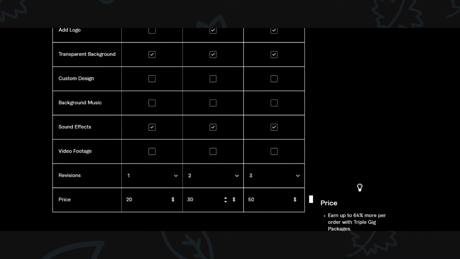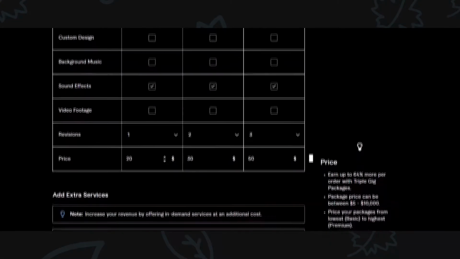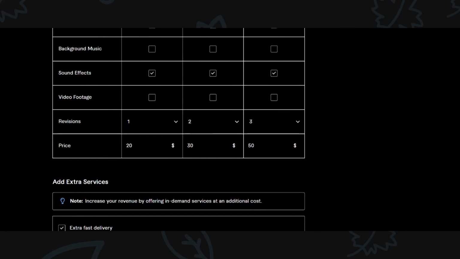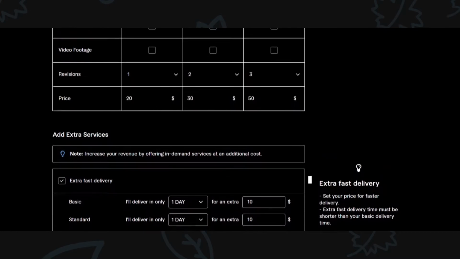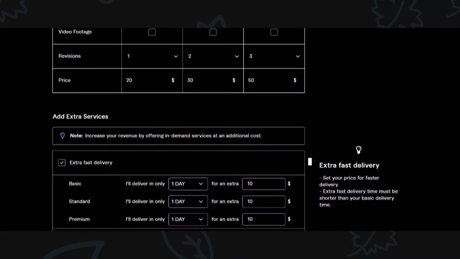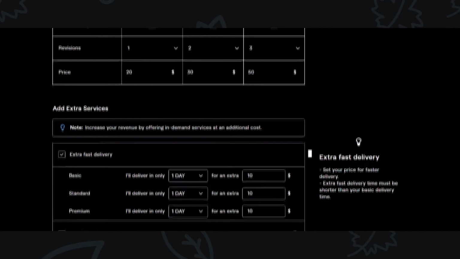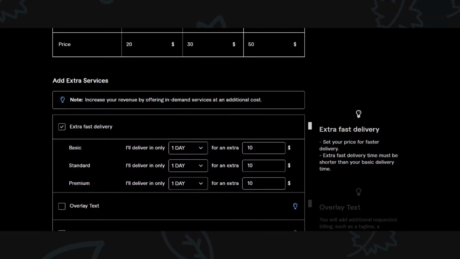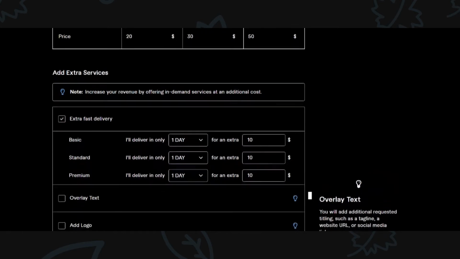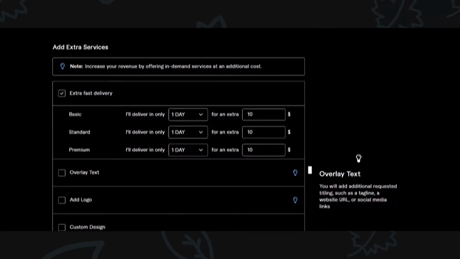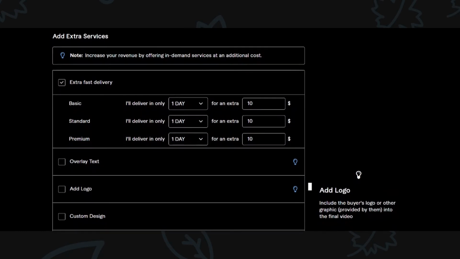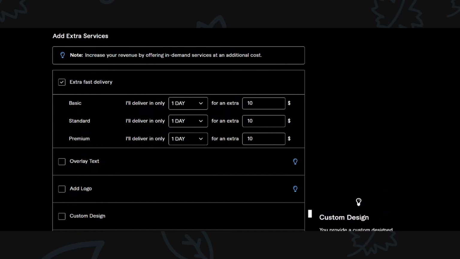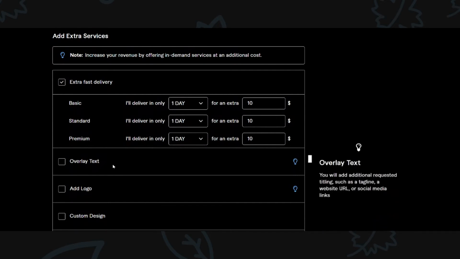So instead of them paying you, we'll say $20 to do an intro, and they're just stuck with whatever you give them. And then underneath that, you have your price point. How much are you going to charge for each of these different packages? I just hurried up and did this for hypothetical reasons to do this demonstration. So the basic or minimalist was at 20, the standard is 30, and the premium is 50. Of course, your price points are going to be whatever you want.